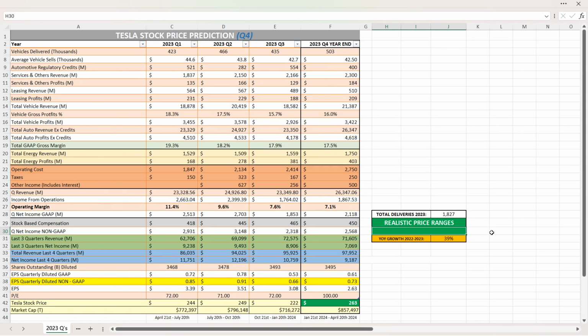I'm not even talking about when Q4 comes out, which would be the beginning of 2024. I know 260 is my price target, but I'm going to say 250. That's the realistic price range, the price Tesla could be trading around at that time. Again, it could go as high as 300, but I'm not a trader. I have no idea what the stock's going to do today or tomorrow. Based on this analysis, we'll come back and redo it next month as well. These are the numbers that I'm getting at the moment.